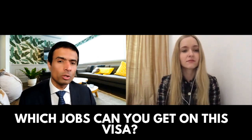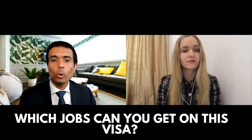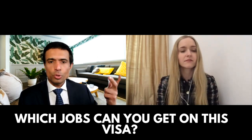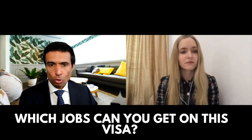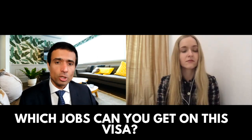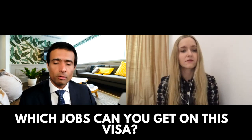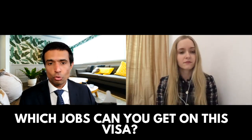I mean, the onus is on the employer to ensure the employee has the right to work all the time. So let's say someone is on a 2 years graduate route visa, and they are being offered a permanent job role at the end of 2 years, then the employer has to ensure that they have continuous right to work. So I don't see any trouble for a student on graduate route to take a permanent job role.